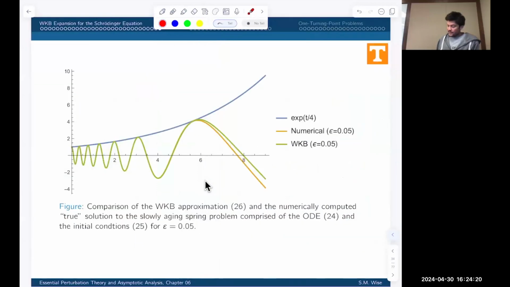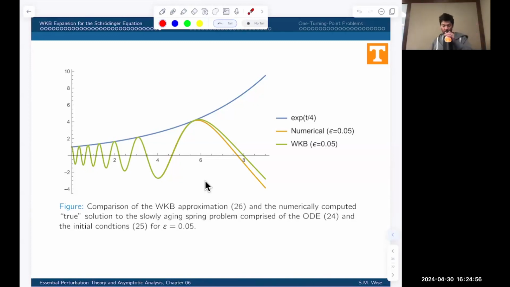All right, so there's WKB versus a numerical method, and quite a reasonably good approximation up until large values of t. And you can see that what's happening here is a pretty interesting model of a spring whose constant is slowly weakening, right? So the thing starts oscillating with larger and larger amplitude, and the period is becoming bigger as well as the spring constant weakens over time. Any questions?